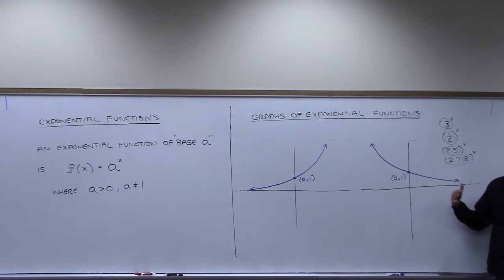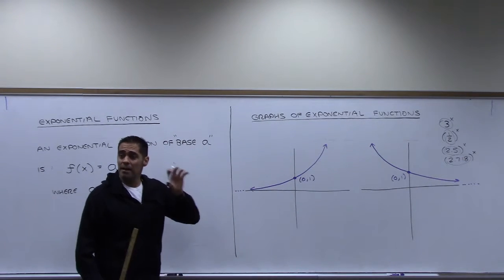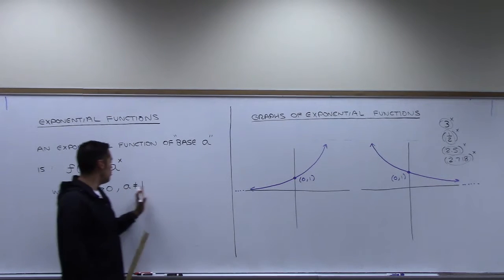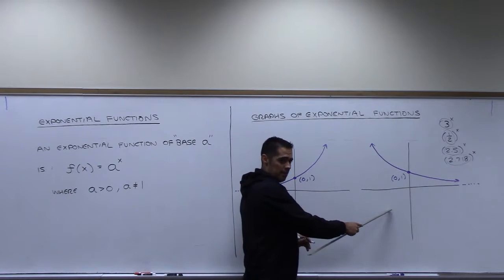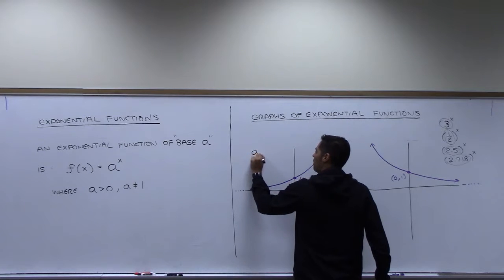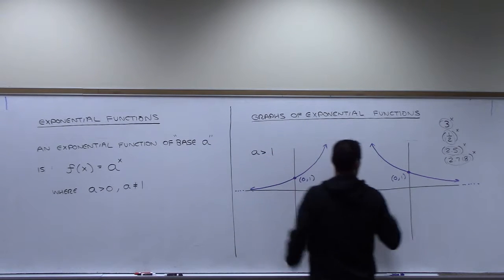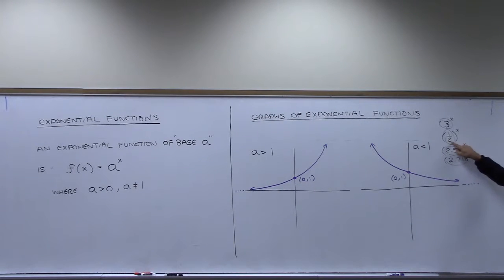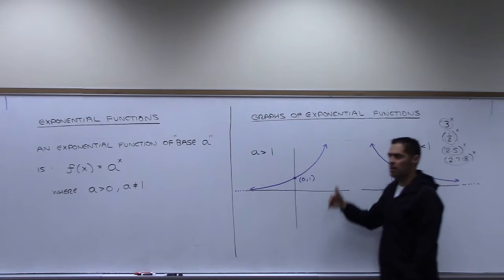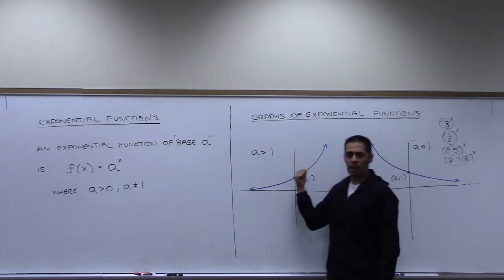So what is it that you think is going to determine which of those it is? It's the a, right? If it's bigger than 1, because it can't be 1, it's going to look like this. And if the a is less than 1, it's going to look like this. So I'm going to put that here. This is what the graph looks like if your base is bigger than 1. And this is what the graph will look like if your base is less than 1. So 1/2 is less than 1. If I asked you to graph 1/4 raised to the x, it would look like this one. If I asked you to graph 10 raised to the x, it would look like this one.